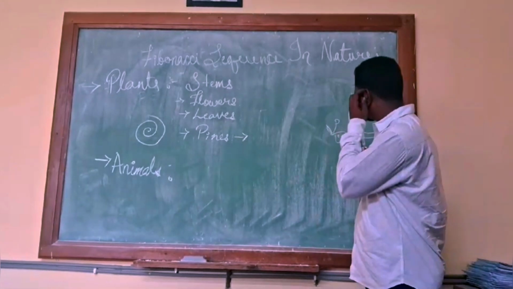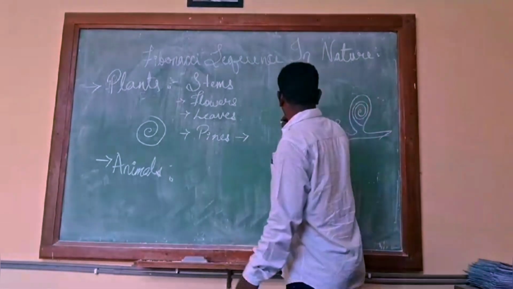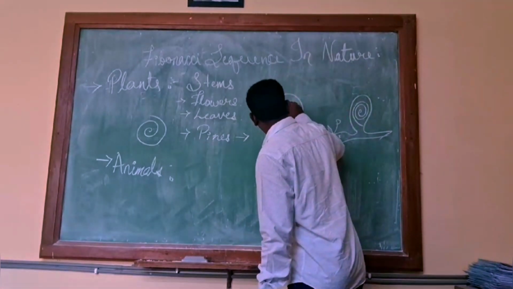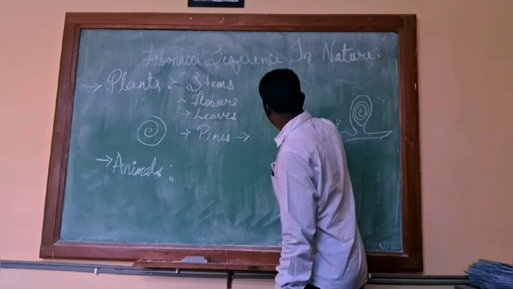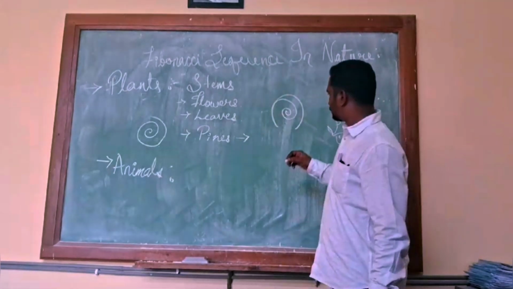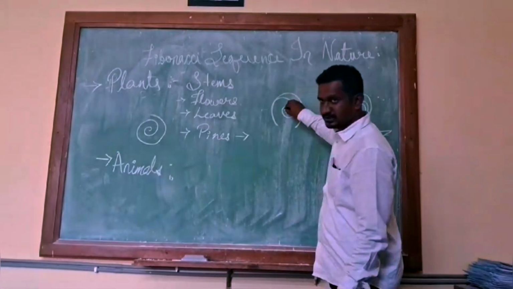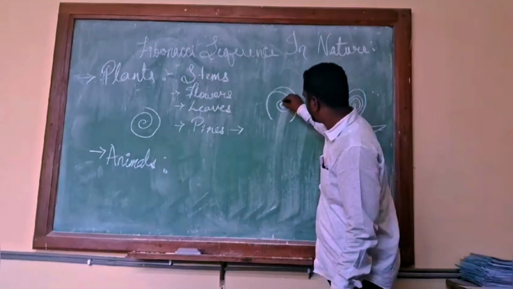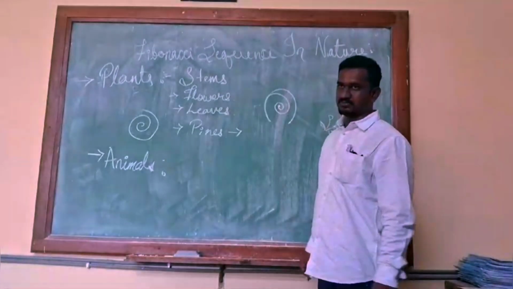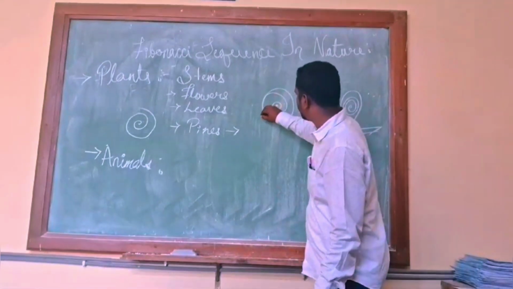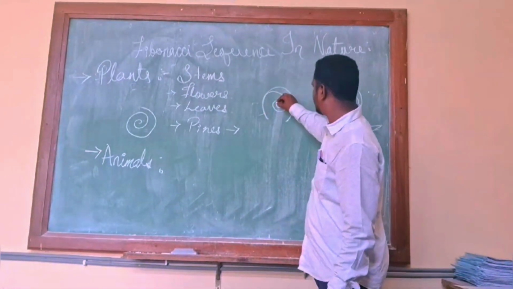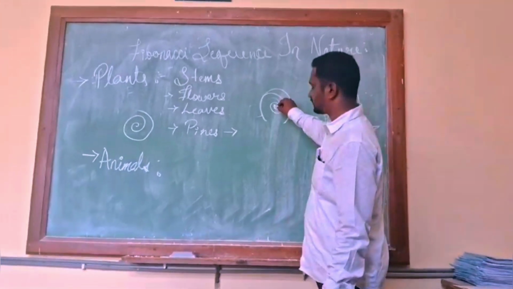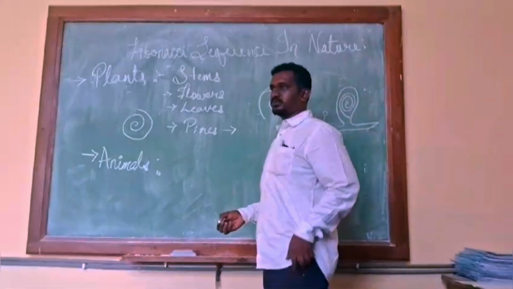So what happens is when the snail grows its own body, the upper skeleton, that is the shell of the snail, also has to grow. It grows from this part to the exterior part. When the snail grows, it has to grow from here in the middle point also, and in the extent point also. If only this part is growing, it will be abnormal. And if only the last part is growing, then it doesn't form the circular path. So while it's growing, it always uses the Fibonacci sequence to grow its body.